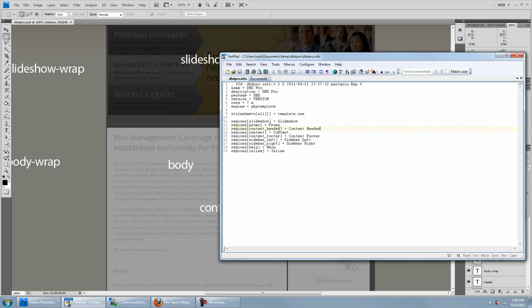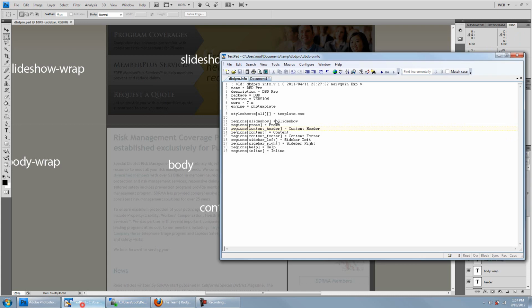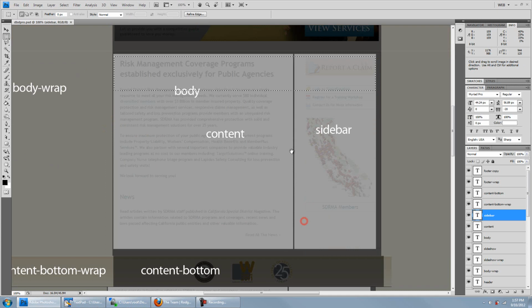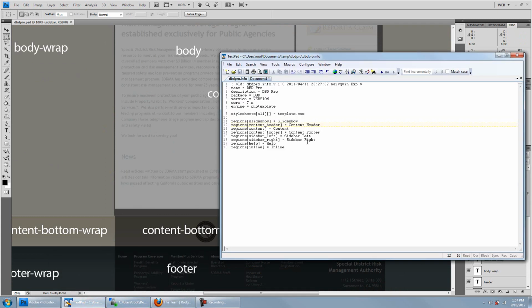Content header, I'm also going to keep. It may or may not be used for the promo, so I might be able to actually, yeah. I'm going to delete the promo, and I'm going to use content header the way I was going to use the promo. So content header will be this piece that's above content sidebar, and then I'm also going to have a piece here, which will be called content footer. So that's going to be there.